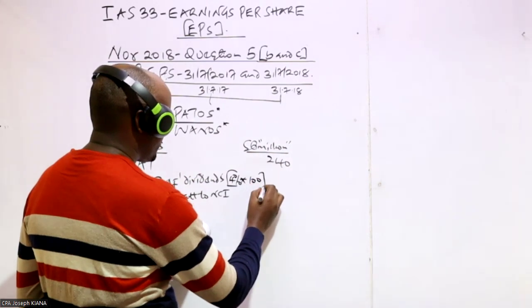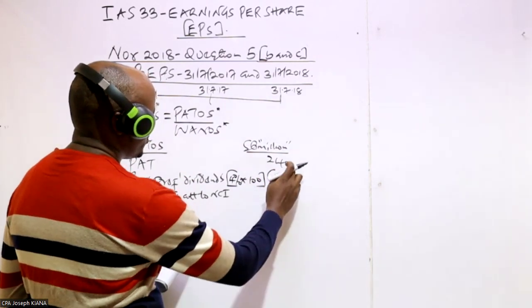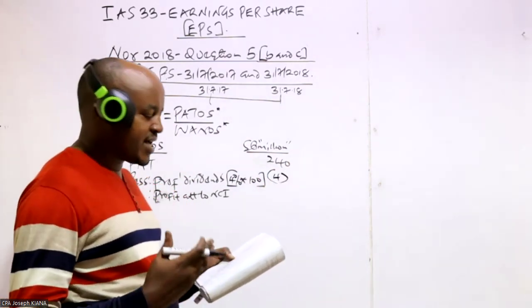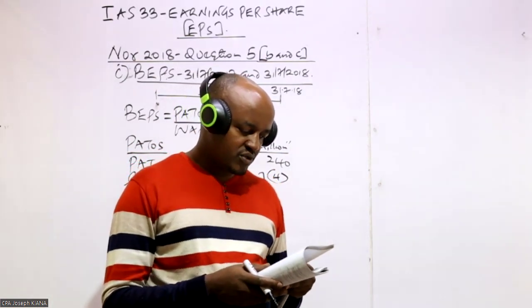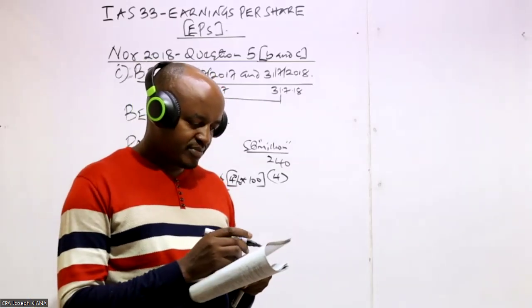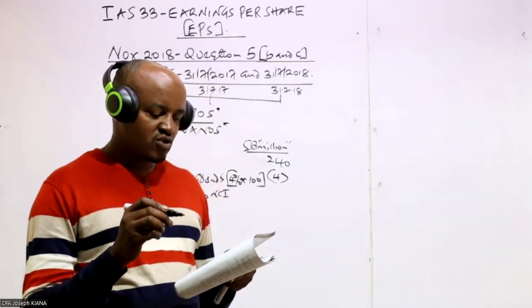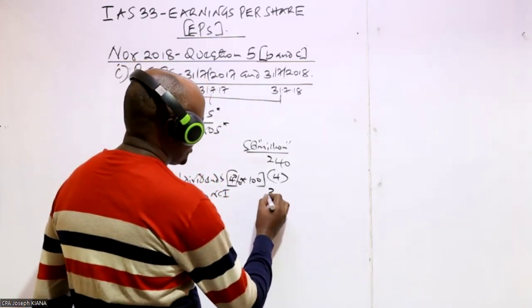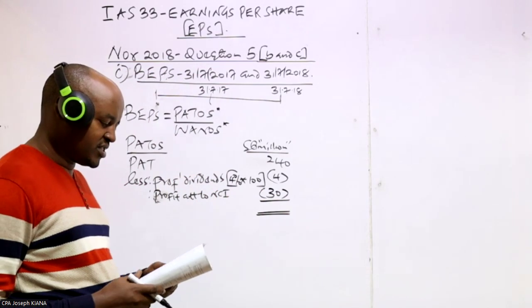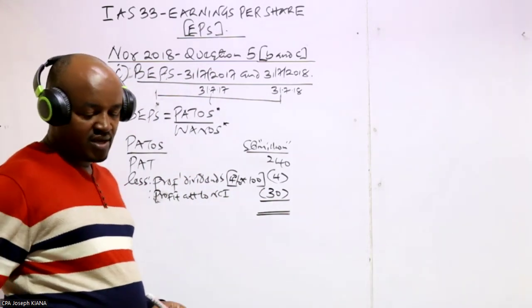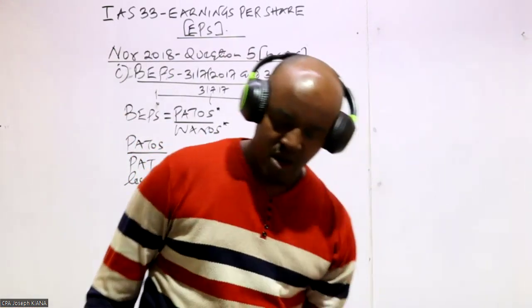The preference share capital for 2017 was 100 million. So 4% of that will give us 4. And then to this, we also less the profit for the year attributable to NCI. That is given in the income statement, which we have at paragraph 2. We are given the profit after tax attributable to the owners of the group and also attributable to non-controlling interest. Our interest here is the profit after tax attributable to the non-controlling interest, which is given as 30 million.